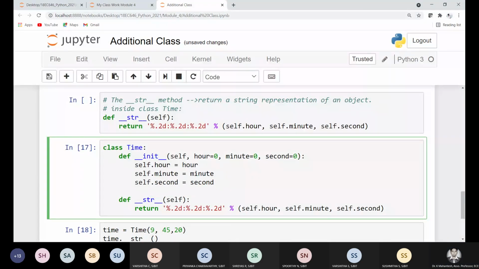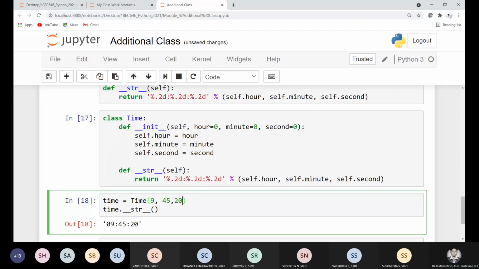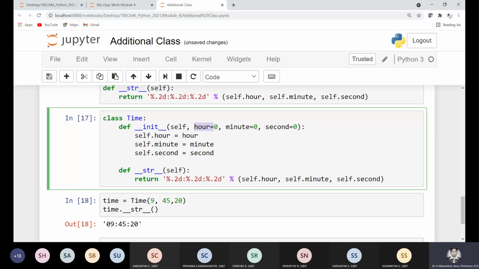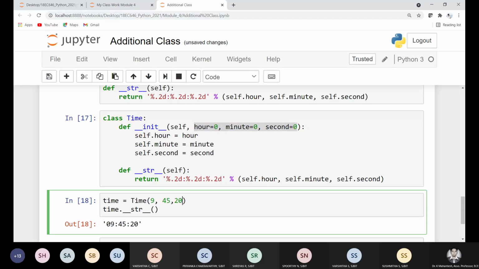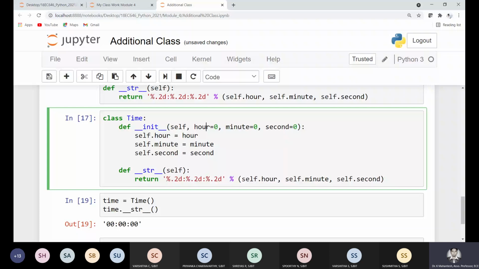Okay. And be careful with the input arguments which you pass. It should be up to 3. Otherwise, here it's already defined. Default values are set as 0, so you don't have to worry. Though the user is not giving the input, you will not get any trouble because it has already been given as zeros as default values.